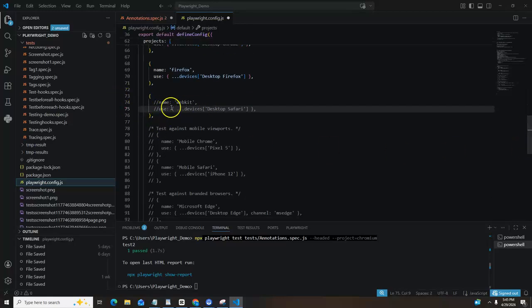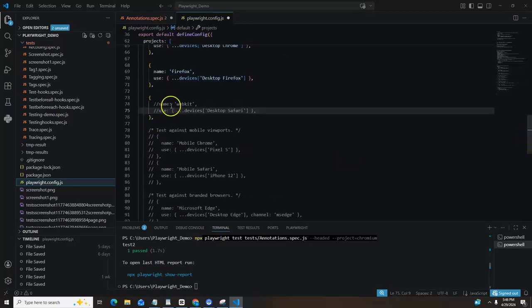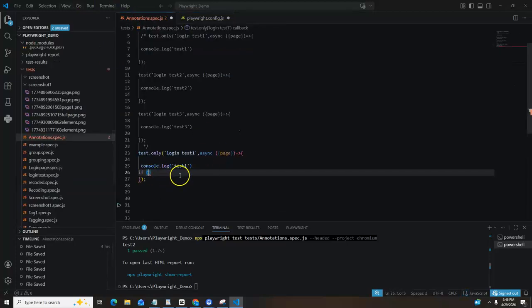You can see WebKit is already commented. If the browser I'm giving in the condition is matched, that means the test will skip. If it is not matched, suppose I'm giving WebKit, then in this condition our test will pass. So how can we do that? Let me give you the condition.